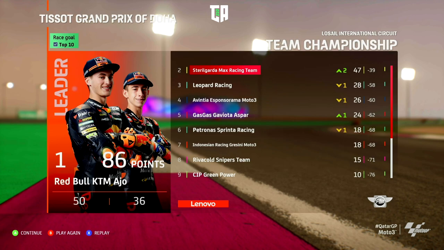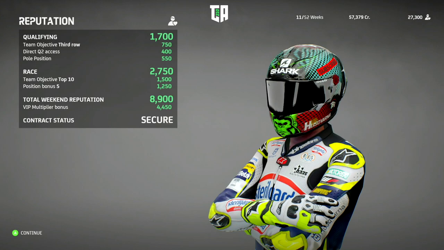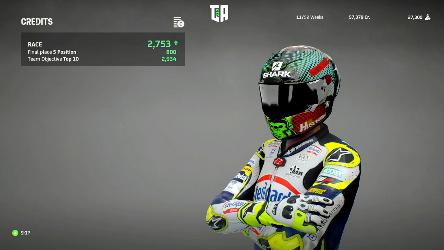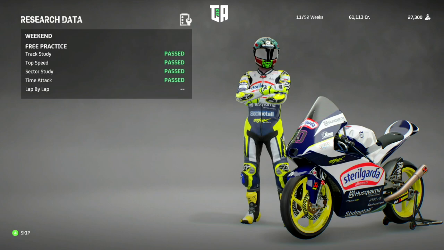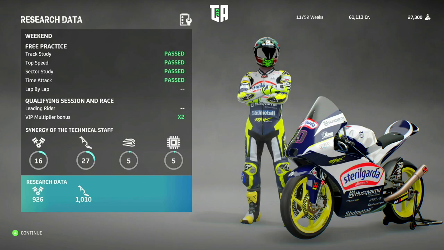Yeah, I'm pleased with the helmet. That looks quite good. So reputation, managed to get all our qualifying objectives done and our race objectives. So total weekend reputation has gone up, so contract status is secure. Race credits. Got a few credits there as well. Research data, I think we missed out now on two of the things, lap by lap and the leading rider. So yes, what can we say?